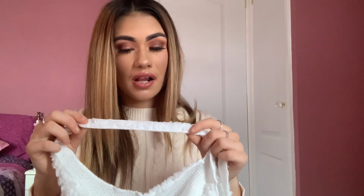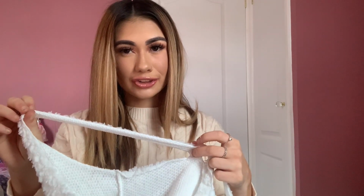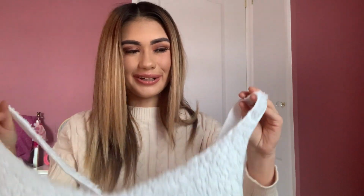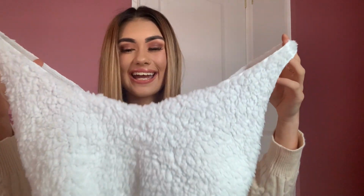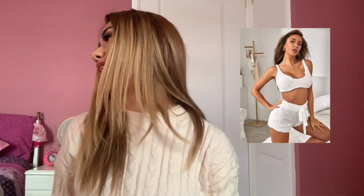The only thing I will say is the straps are quite thin. I think if you tugged on that too much, it would actually break. So I'm going to try not to break this today, but this is the top. And then here are the shorts that go with it. These look so cute. They're so fluffy. And I can already tell I'm going to love this outfit. And if it doesn't fit right, I'm going to be so gutted. So I really hope this outfit turns out good. And let's try it on.